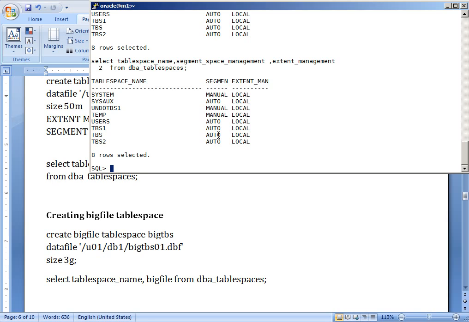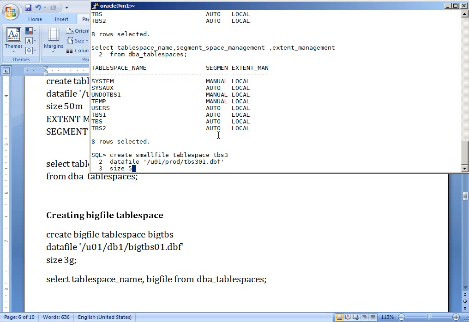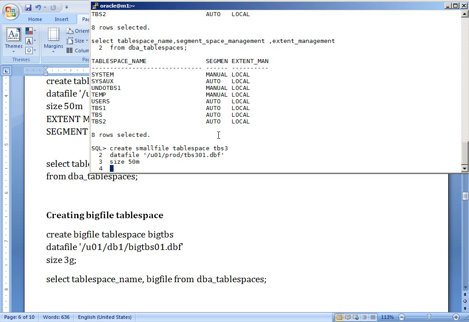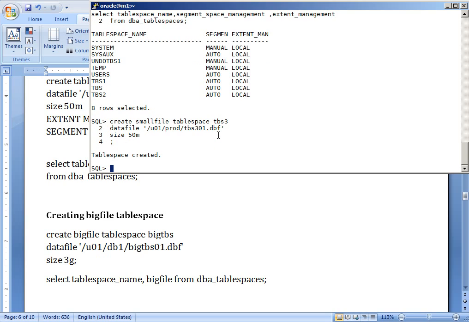When you create a normal tablespace, like I want to create a tablespace called TBS3, by default it is a small file tablespace: create smallfile tablespace TBS3 datafile.